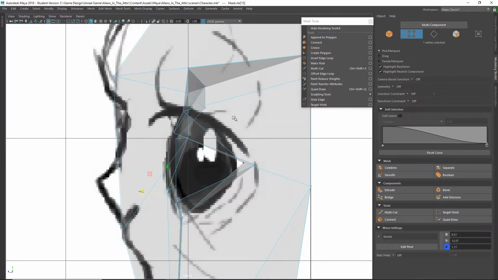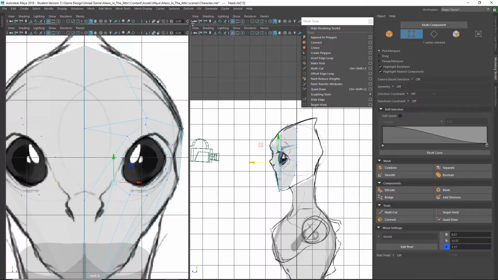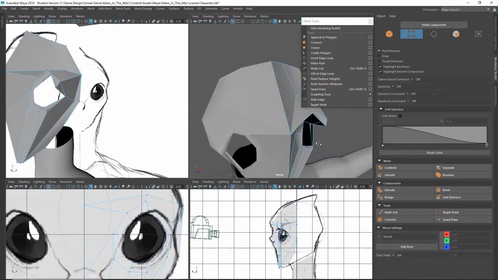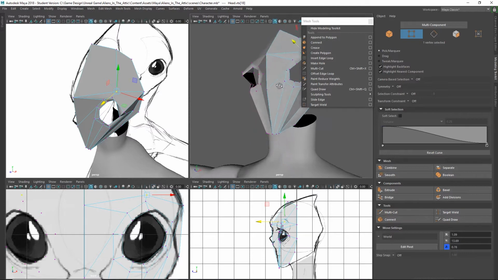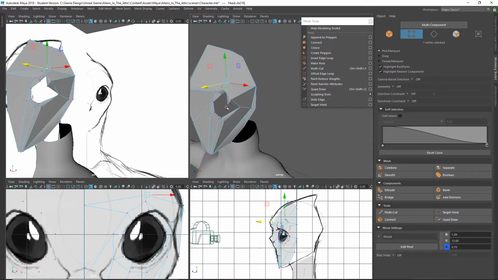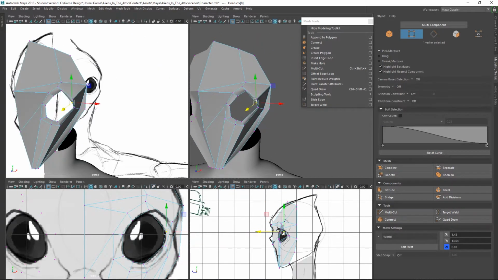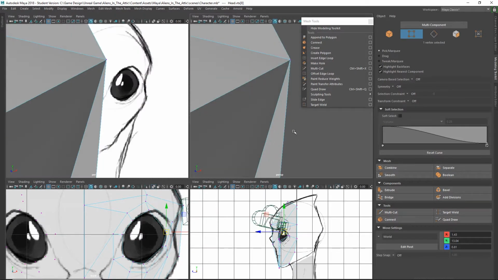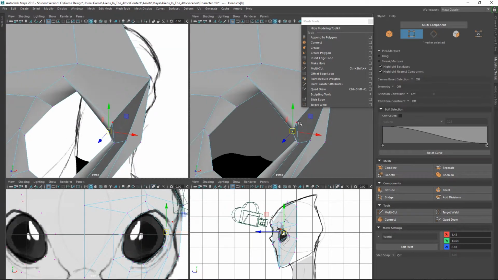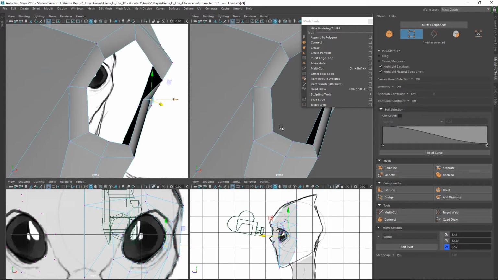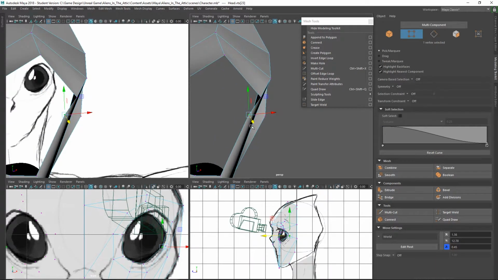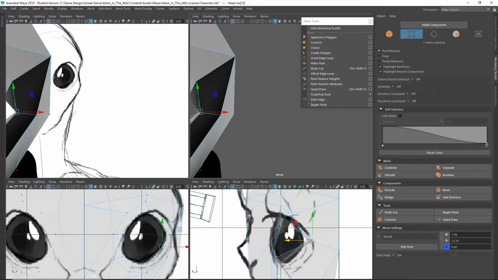Now, to double check our work, we should definitely go over to our perspective view up here, and we can see right away, okay, yeah, that point right there, that definitely needs to go forward, huh? And some of these other points, maybe we went a little too far with. Definitely check your work in multiple perspectives, because it's easy to deceive yourself into thinking you got it working right when you don't. All right, like that point back there, what's it doing? It needs to be right there at the edge of the eye. Okay, that point as well.